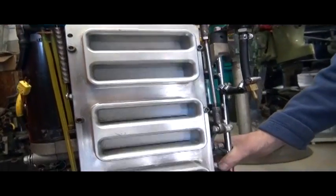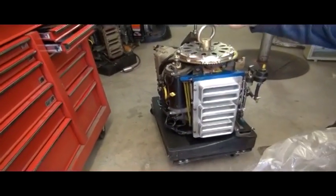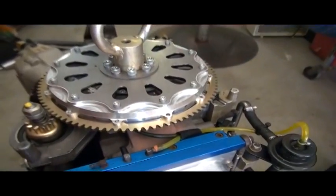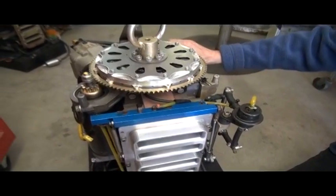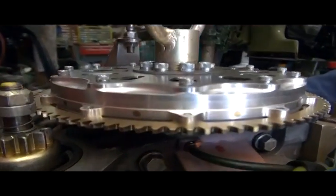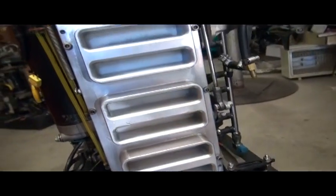Holy. How many of those are around with that setup on the throttle? Around here, probably none. Anyways, this flywheel was done by a guy in Florida. You send him your old flywheel, $500, and he makes it half the weight. What's the material? Titanium or aluminum or stainless? Is it the stock flywheel that came with the motor and then he customizes it?